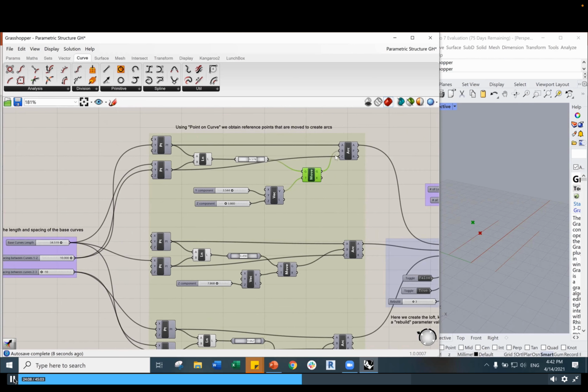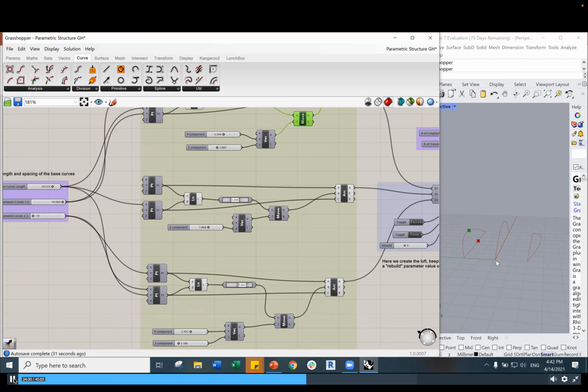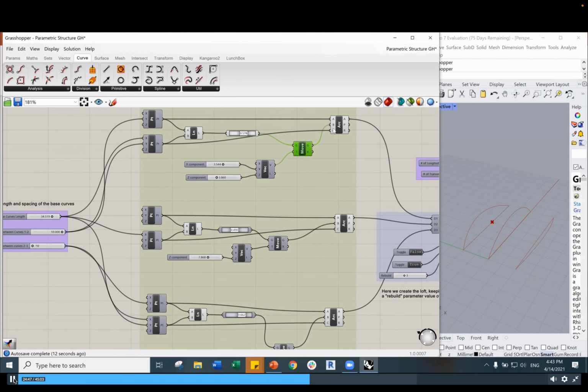I'm using that point as the midpoint of a new arc. So this is how the arcs look. And that's happening for my 3 curves, except for the middle one, because for the middle, I want to keep it aligned with the global Z vector. And then for the other end, I also wanted a little bit slanted, like towards the side, but not too much. So as I move this slider, it kind of changes the way that curve is behaving. So, questions so far?